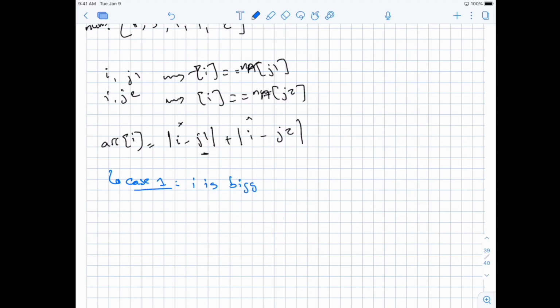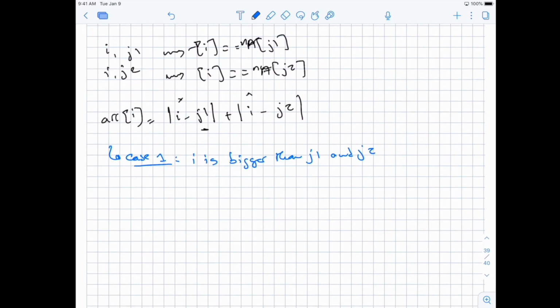If i is bigger than j1 and j2, then we can just get rid of the absolute values, because i is bigger. So that would be i minus j1 plus i minus j2, which is 2 multiplied by i, minus the sum j1 plus j2.